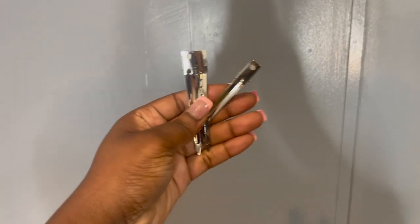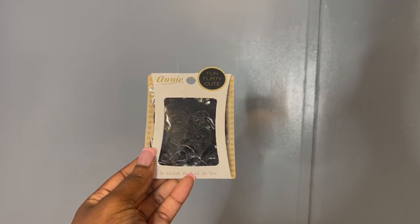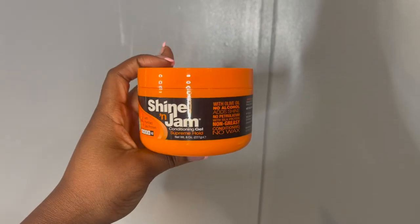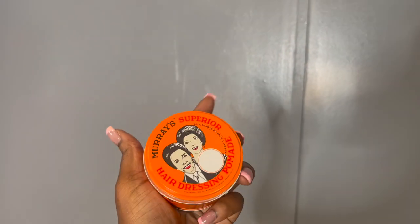And in today's video, I'm going to be showing you guys how I got this hairstyle. Oh y'all, this right here was just something crazy, but it still came out cute, but not what I thought. But anyway, these are all the things that I use. Everything will be listed down below. Excuse my phone, y'all.